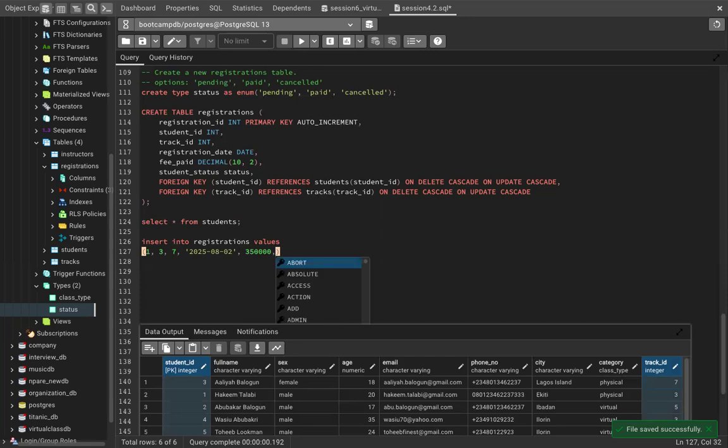Student status. So for student status, I have pending, paid, cancel. So I can just use paid. I thought we used active and inactive.